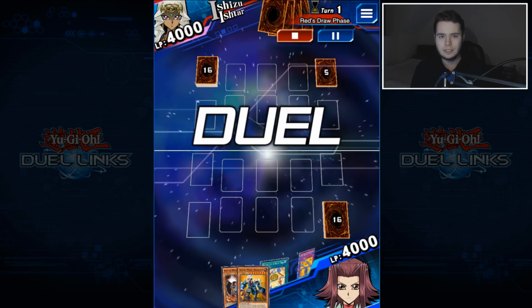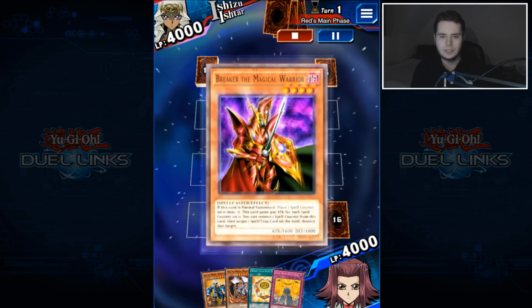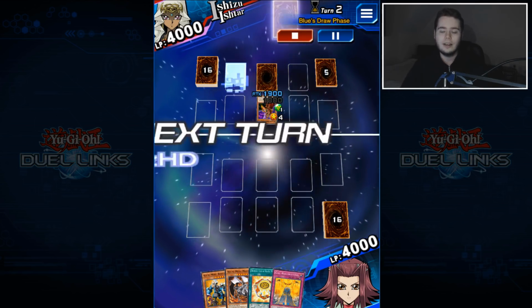Shizu, I think, was running Fairies. Is it that one? No, it wasn't that one. Okay, no, they're going first. So break. Oh, okay, this is the control deck.